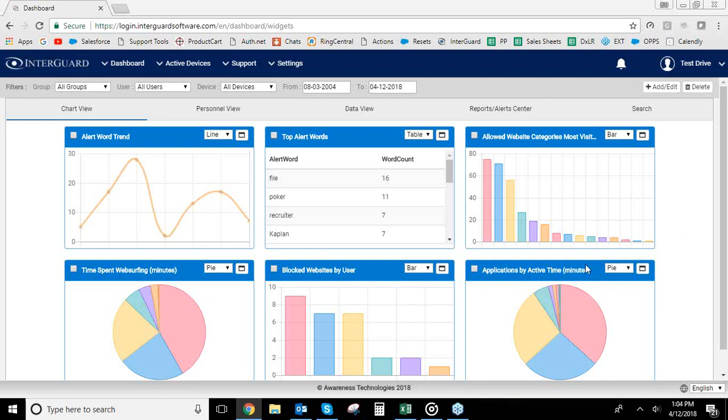All right. Thanks for being patient, everybody. We're going to get started now. My name is Bill Evans. I'm a senior product specialist with Awareness Technologies. We're going to walk through the interface together and just make sure you see the basics of how to navigate it, how to get to some of the data that might be useful, and make sure that you get the most out of the licenses that you have. And if you're a prospective customer, obviously see how it works and how you might be able to use it.